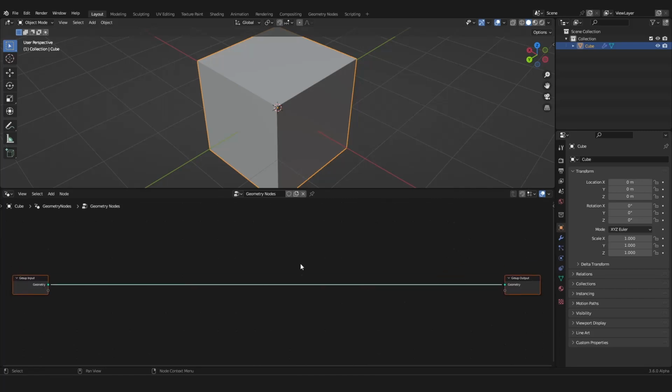We have something new in this branch, and this is if we add nodes with Shift and A, you can use this little shortcut Shift and A, or you can add nodes here on the top by clicking this add. And we have now the simulation menu. And here we have the simulation output and input.